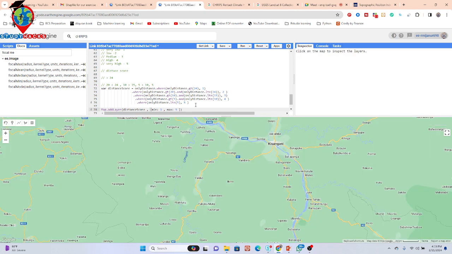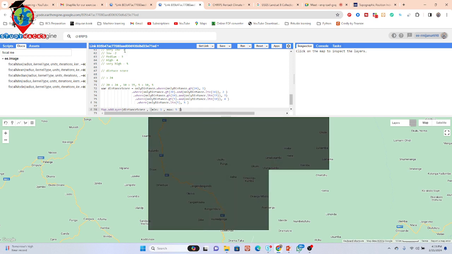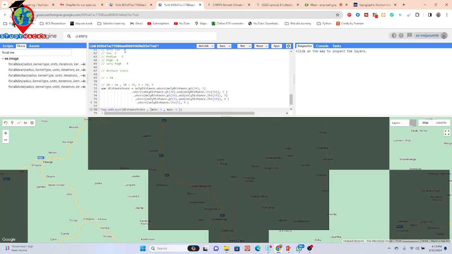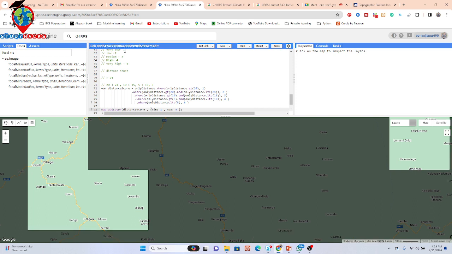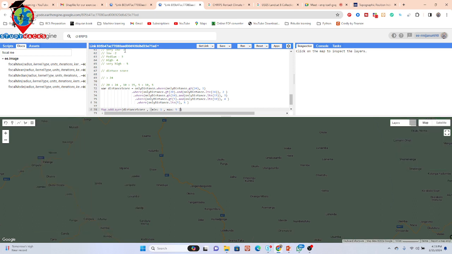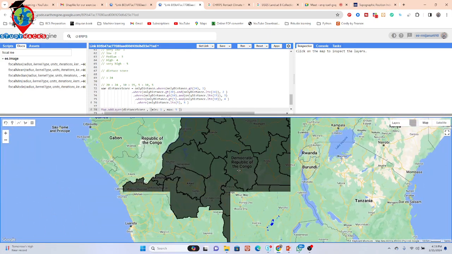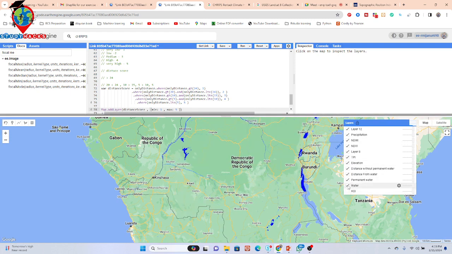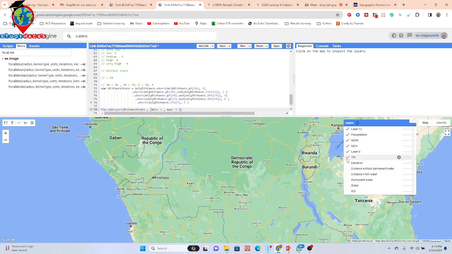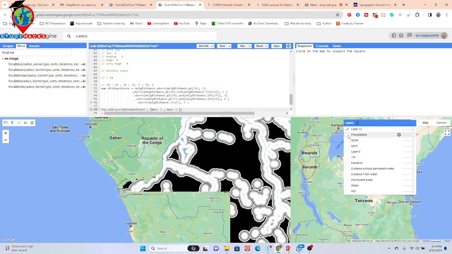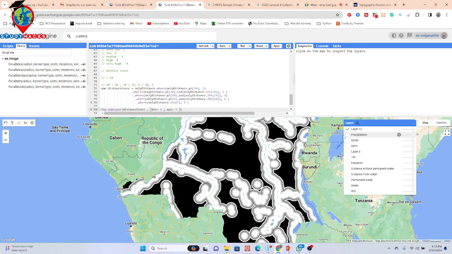This time you can see it creates the 5 classes, and where I get the 1, it is very low subsidiarity, and where I find the 2, it is low, 3 is medium, 4 is high, and 5 is very high, because it's very near to the water, less than 5. So now we show the layer, then we can easily get the idea how it will work. Let me open. Okay, so this time we can get this type of layer, you can see.